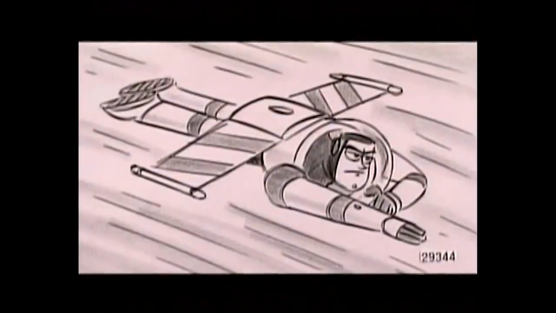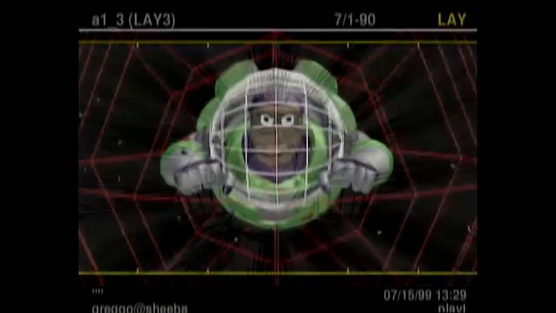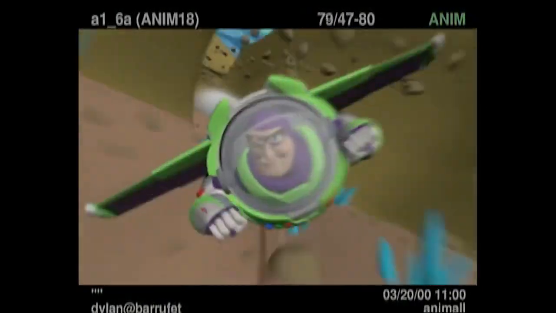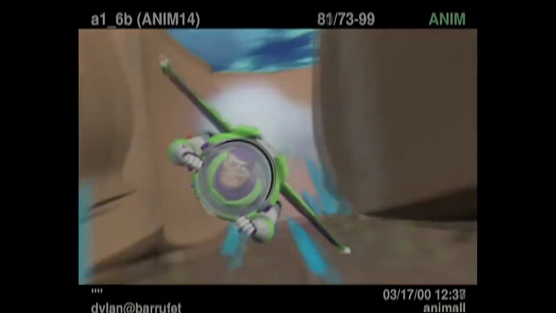You're going to be able to see the storyboards, the layout, and the animation before we put any of the textures or the lighting in, and then you're going to be able to see the final version with all the lighting. That is cool. And you're going to be able to switch them. How? Well, with your remote. So get your remote, and that's going to guide you from each section to each section while it's playing in real time. Use that angle button.